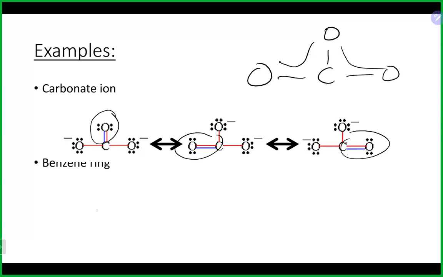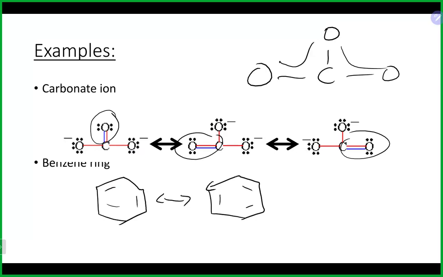Benzene ring, which is cut off there, we will see a little later on when we hit organic for sure. It is a 6-carbon ring that has 3 double bonds in it. That's a carbon, a carbon, a carbon, a carbon, a carbon, and a carbon at each of those spots. A lot of times, as we will see it in our book drawn, because those electrons are moving around, they'll just draw a circle in the middle to indicate those electrons are just moving around to any spot. But it does have 3 double bonds at any given time.